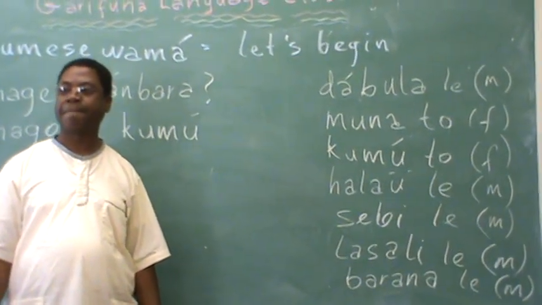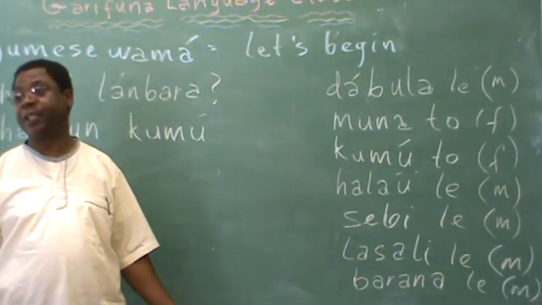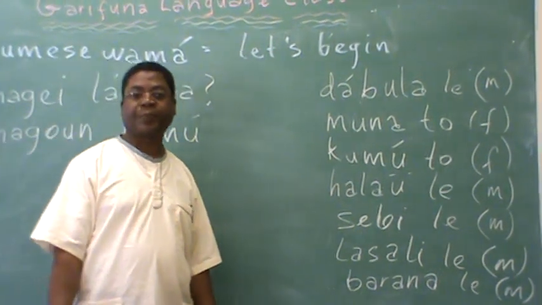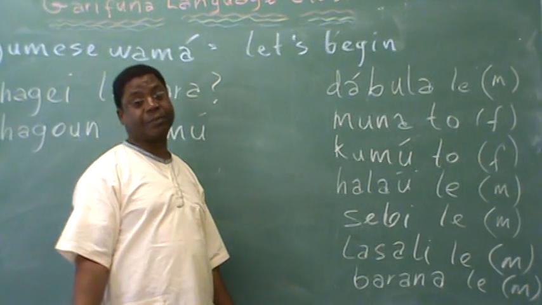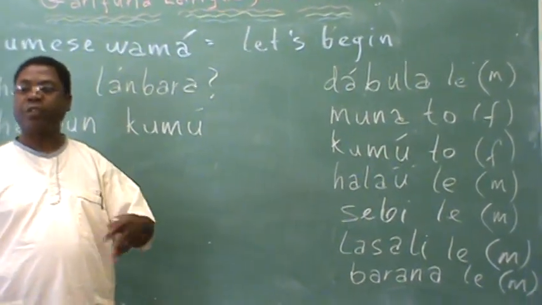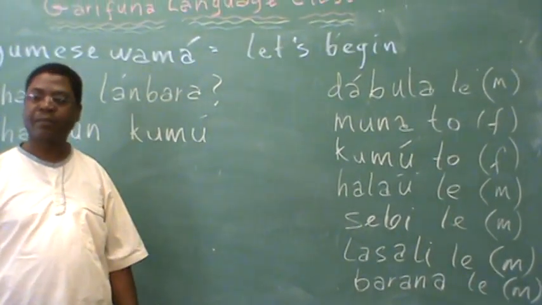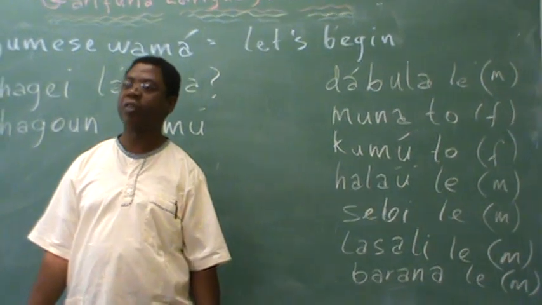It's not like Spanish where you do have the rules. Even Spanish has exceptions, like el mar, la mar, both of them are correct. But basically the rule in Spanish is that if it ends in A, it's normally female, and if it ends in O, it's male. We don't know those rules in Garifuna. So as of now, we basically have to memorize the objects, and through using them you get familiar. I know there are some that account for some of the differences, and I'm going to look that up and bring it in next week. But it doesn't cover everything. Spanish doesn't cover everything either, but it covers most of it, whereas in Garifuna I don't think there are any solid rules. They're hard to follow as far as the gender application.